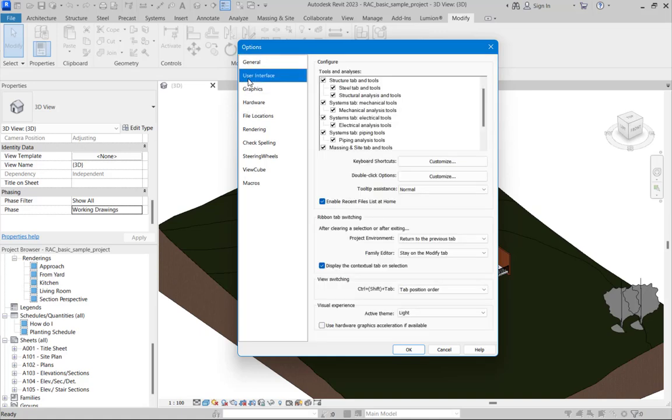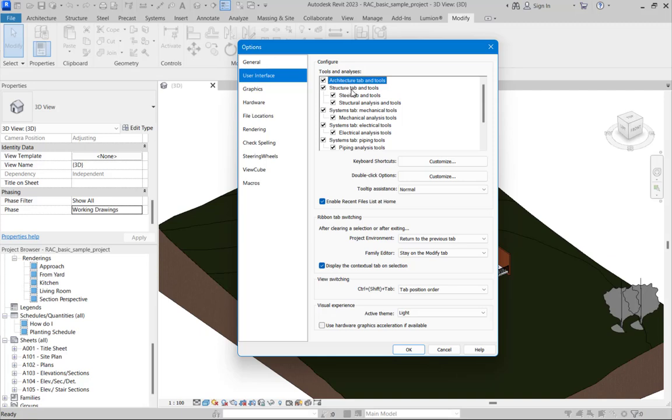Also, we have the user interface area. Under the user interface area, these help us to eliminate various tools that we don't want. So when I uncheck here, it means I'm going to eliminate the architecture tab and its tools from the user interface.